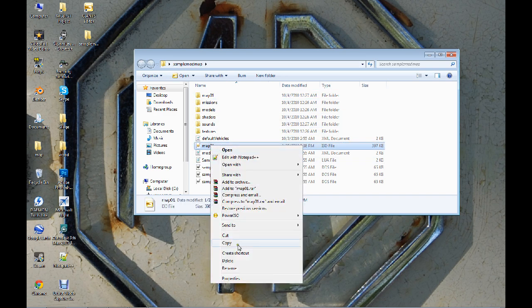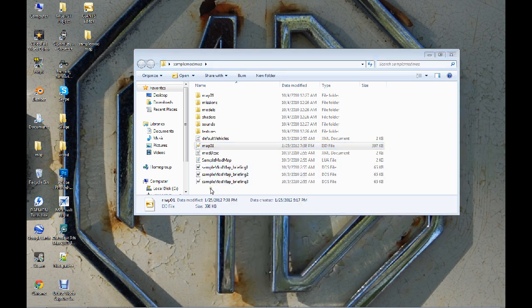A good idea right now is to go ahead and make a copy of that file and paste it in that folder, or make a separate folder for it. It's always good to have a backup map file. I'll just rename this to map01 backup. Now you want to leave your map01 i3D file named map01. There's a way you can change it, but it's a big process that really doesn't need to happen, and if you change it without changing its associated files, then it won't work. So just leave it named the way it is.